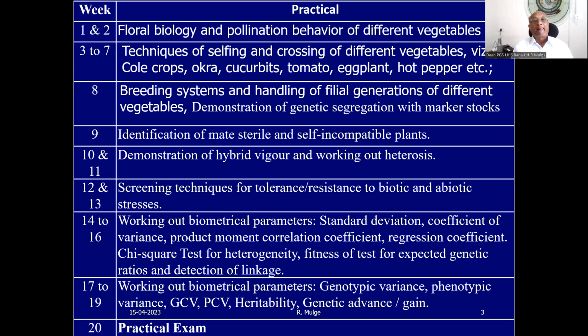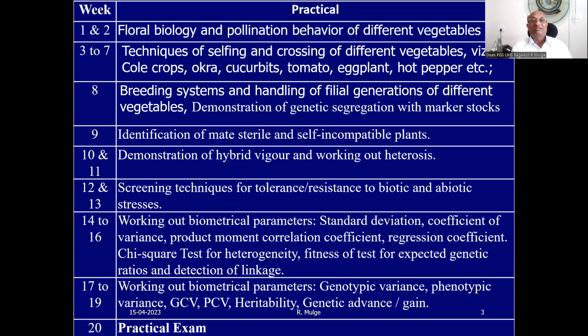And then in the ninth week, identification of male sterile and self-incompatible plants. All this depends on the availability of the experiments being conducted by these students. Then demonstration of hybrid vigor and working out heterosis. Definitely, many students are working on the heterosis aspect and will get that opportunity to see how the hybrid looks.